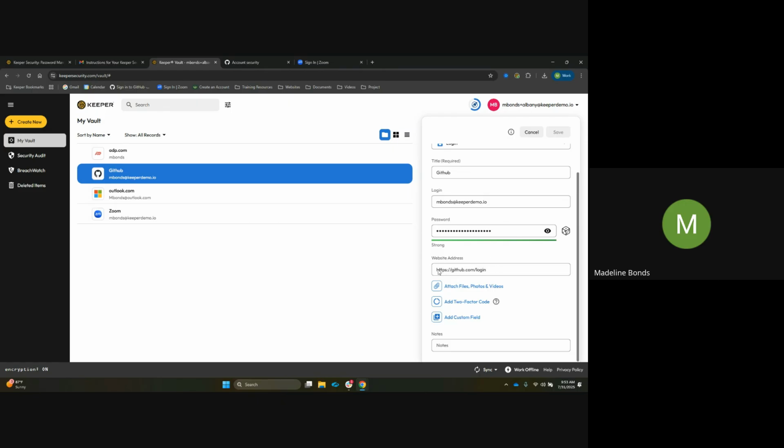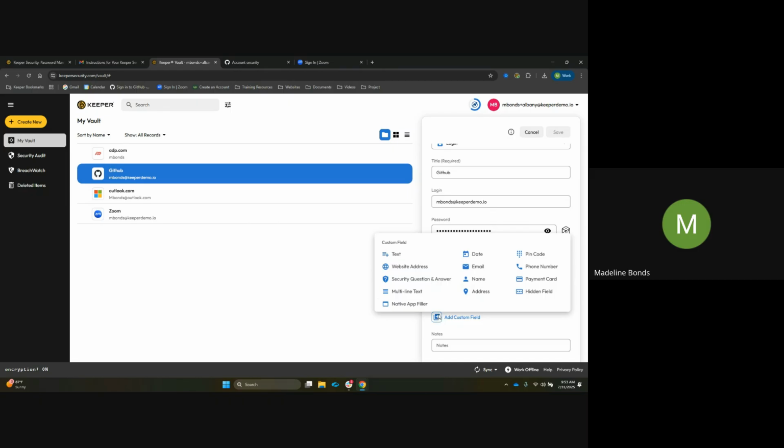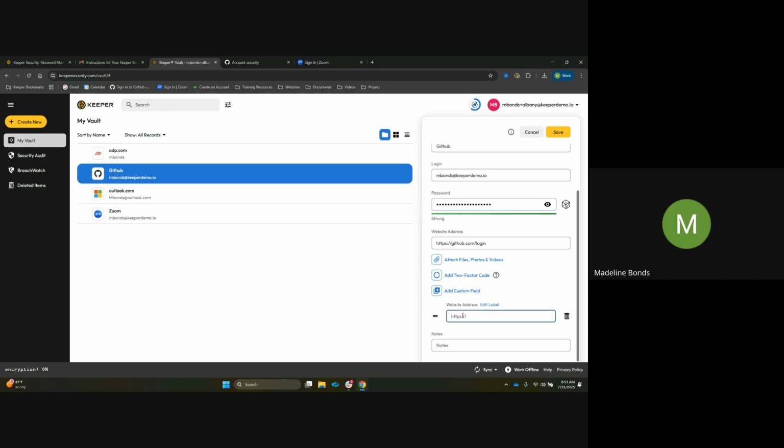You will see there's only one URL attached here to the record, but you can also add several other ones. If you wanted to add all of the URLs that you use for that login, you can go to the add custom field option, select website address, and then add all of those URLs that you use for that one login. That would be one way. It will be able to associate that login with all of those URLs.